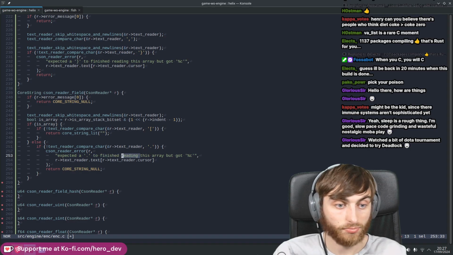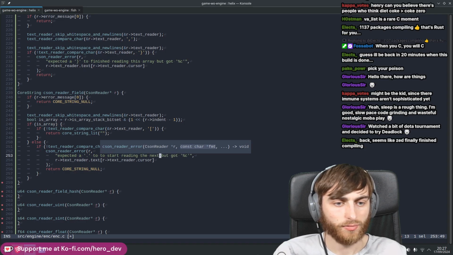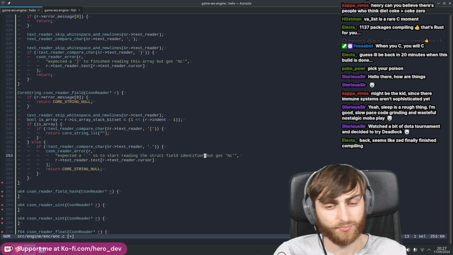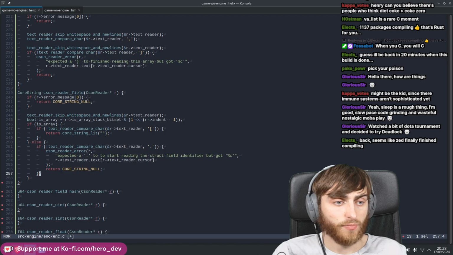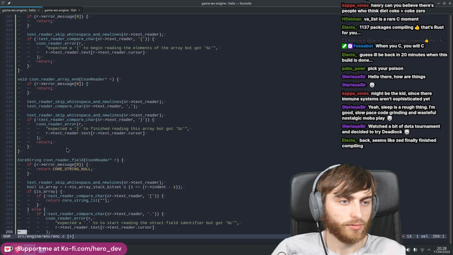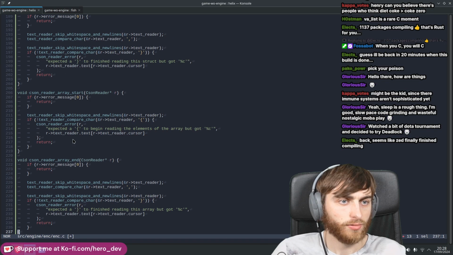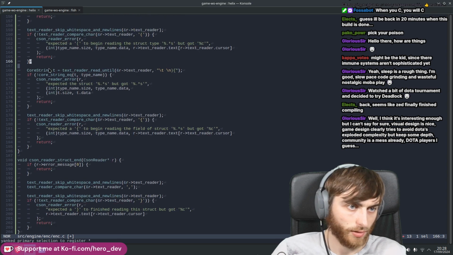To start reading the next field, the struct field identifier. We got this. Good. Right, so now we've got to a place where we parse an identifier.